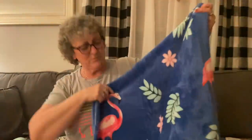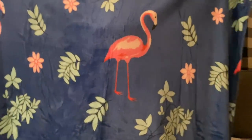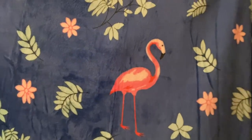Look at this. Well, I'm trying to show you and I am not doing a very good job. All right, let me stand up. Look at the blanket. It's got flamingos on it. I love it. Oh, it's so soft. Thank you so much, Marsha. I'm going to wrap them in it right now.